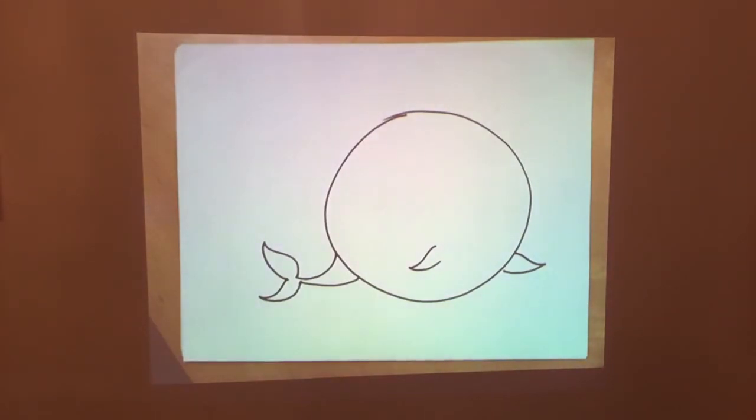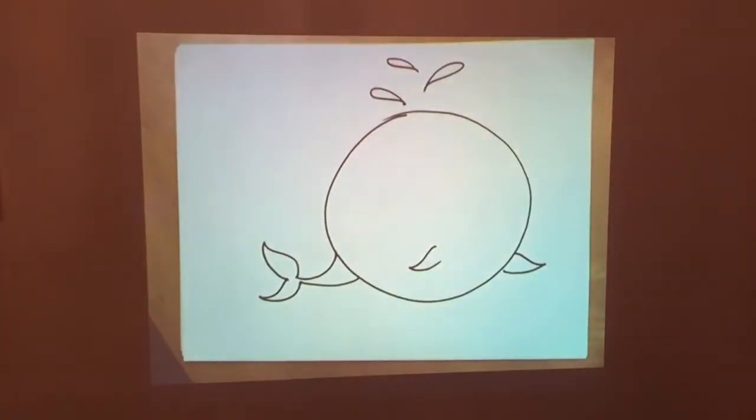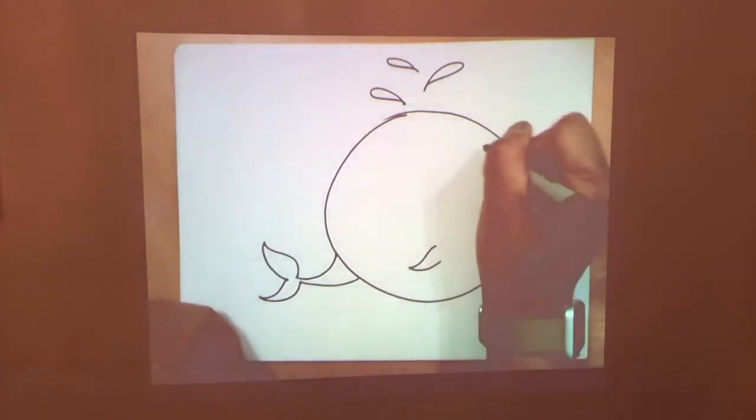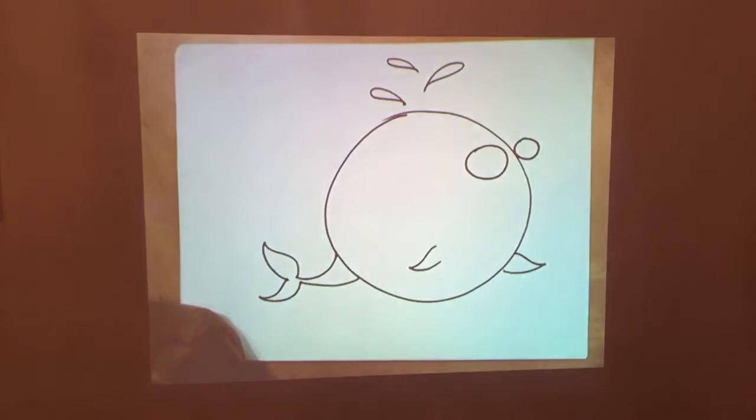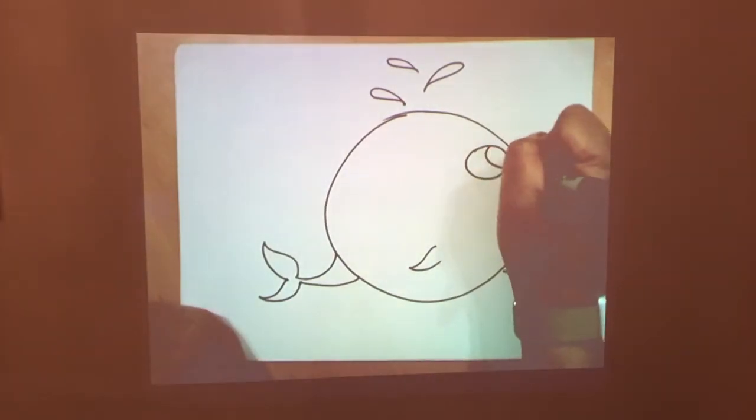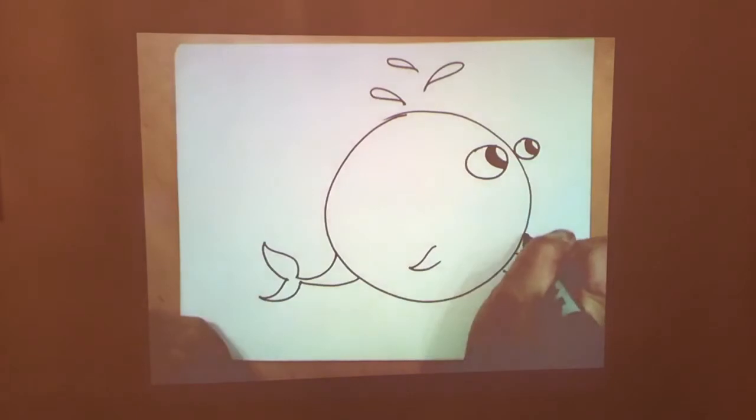Then let's draw some water being squirted at the top. Make it very whale-like. Not a surprise. Draw one big eye and the smaller one. Then add two letter C's. Then fill them in. Keep in mind, please color your black and white drawings later on. Use a marker, sharpie, pencil, anything. Colored pencil. Let's give the whale a big smile.